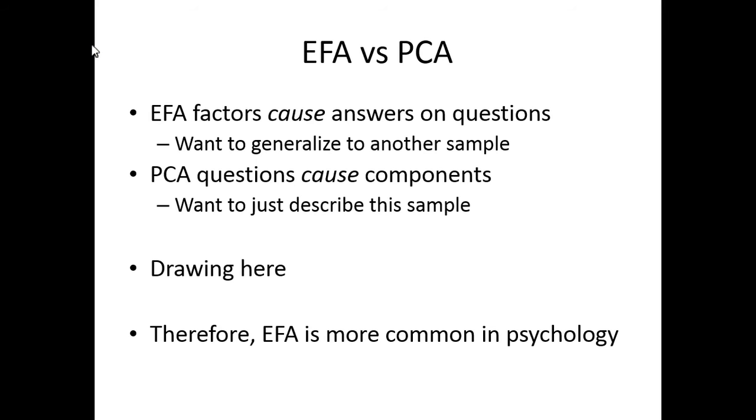I know they use it a lot when they do some EEG stuff, but they're not doing scale development usually. So EFA is more common in psych, because the way we talk about theory is that this construct causes these answers, so it matches EFA. People will interchange them as if they are the same math. They are not. So if you ever have somebody be like, wow, PCA does the same thing, you can be like, no.